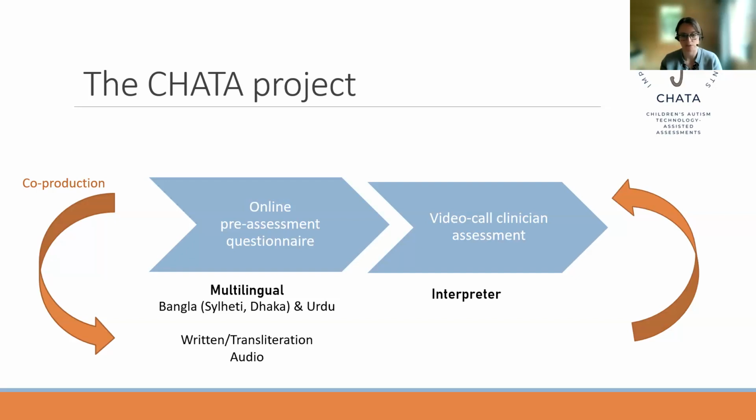And to try and make it accessible to different languages, but also different levels of literacy, we have had translations of all of our questions into these different languages, and those translations have also been recorded as audio files so that people can listen to the questions that we're asking them online. But we also have written translations and transliterations, because it's not a given that because you speak Urdu you can also write it or read the classical form of it. In the fullness of time, we're also working towards having pictures and potentially in the future also videos illustrating some of the behaviours that we're trying to ask people about, so that they can say whether those behaviours are happening at home or not. So that's the first step.